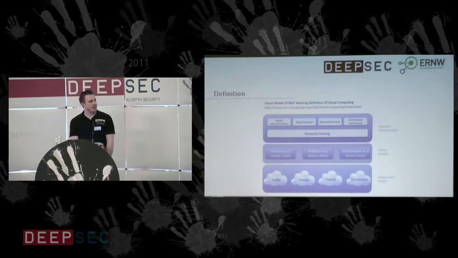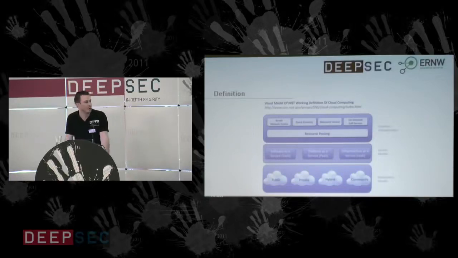I said I don't like this visualization that much because it's supposing that there are real layers in a technical meaning, which they aren't. So these layers are just a visualization of different characteristics of cloud computing. So the middle layer shows the service models which are offered by cloud service providers, which are infrastructure as a service, platform as a service, and software as a service. I think most of you have heard about this.